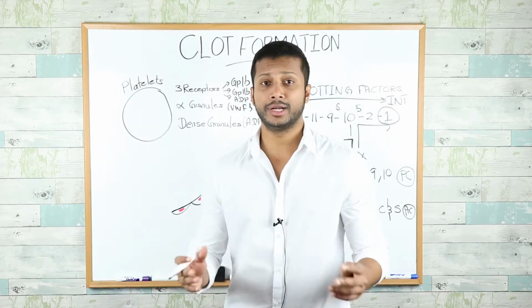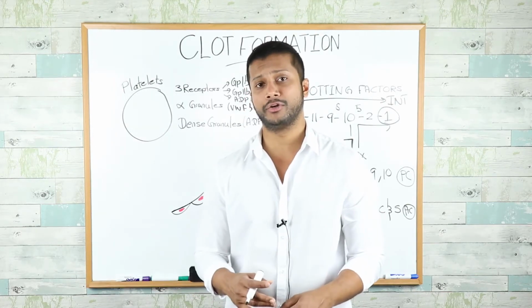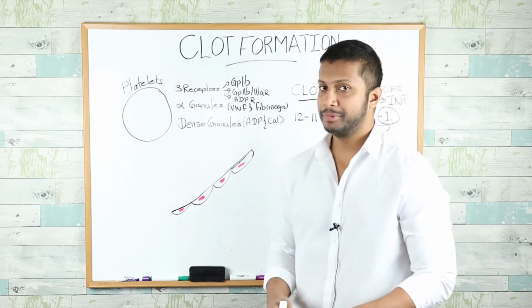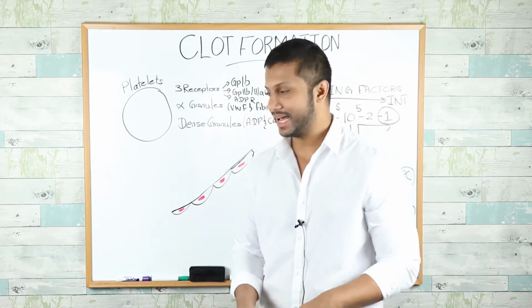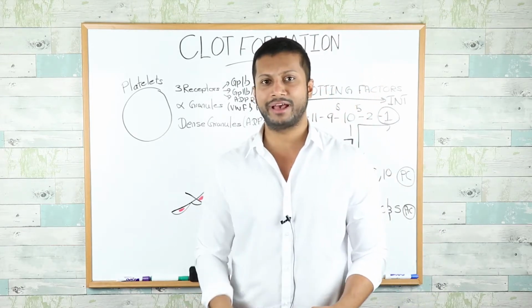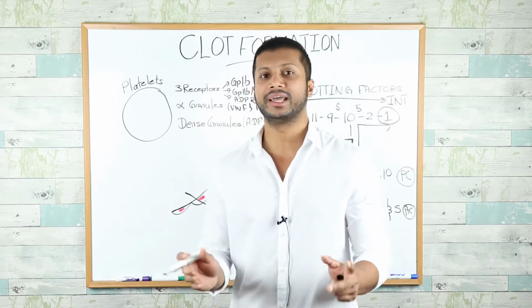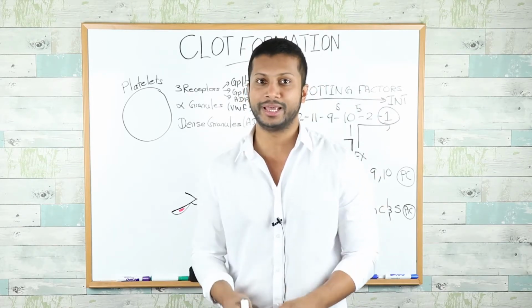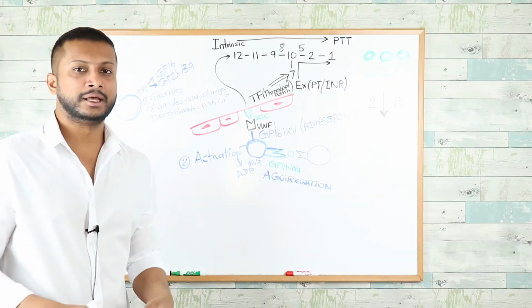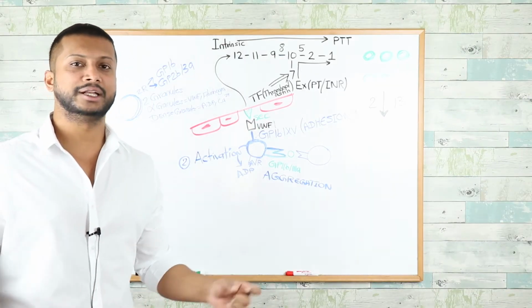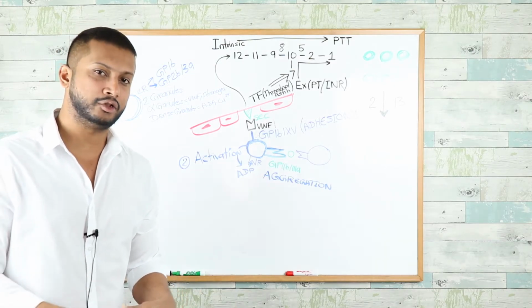Your third important player in formation of your primary platelet plug is going to be your endothelial cells, because you're not going to form a clot unless you damage these endothelial cells. The endothelial cells also have some important substances which are involved in formation of a primary platelet plug, which will be explained shortly. So let's begin. In order for us to form a primary platelet plug or a final clot, you must damage an endothelial cell.